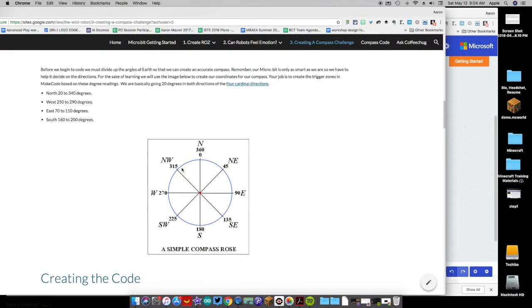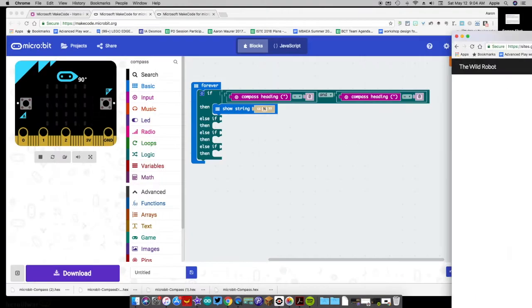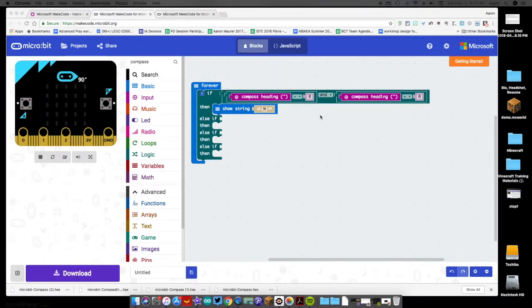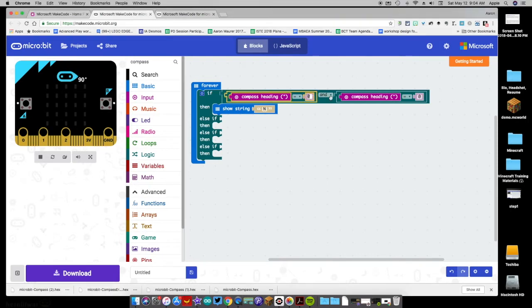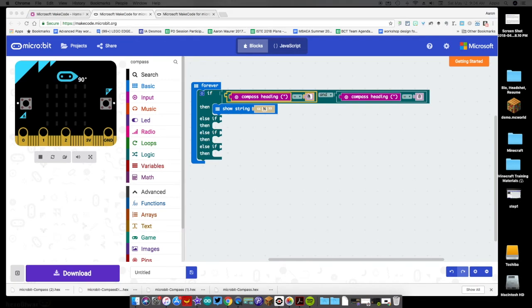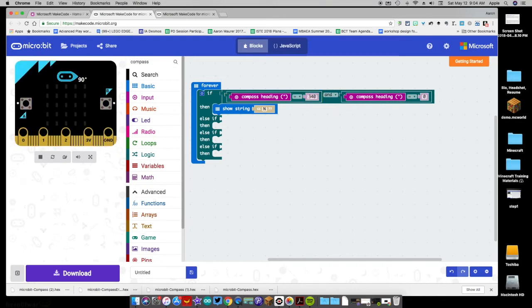all right, and we look at our table here for north, let's just focus on north for this first one. We've got 20 to 340 degrees. So north is going to be a little bit different. So if we put here that we want this at 340, we know that this needs to be greater than, from 340 up to 360. So we're going to use a greater than or equal sign. And then over here we know we wanted 20 degrees, but this is going to have to be 20 degrees or less, because we want from zero to this.